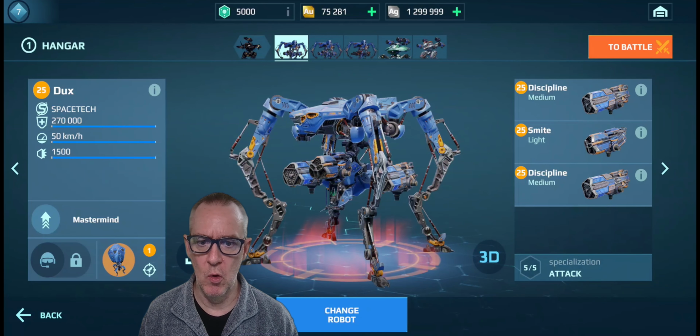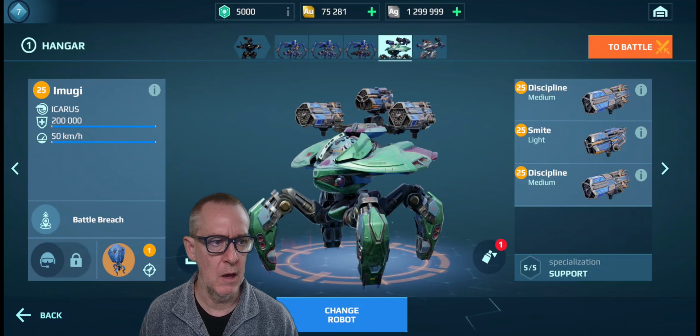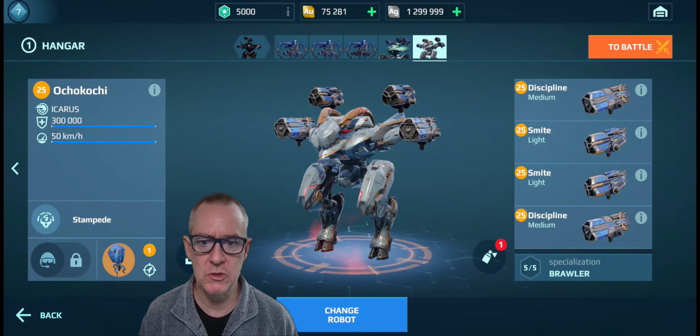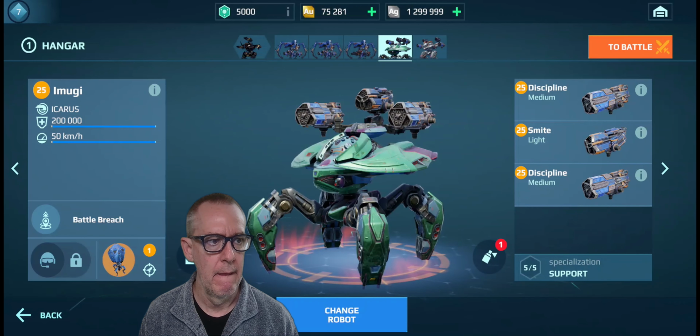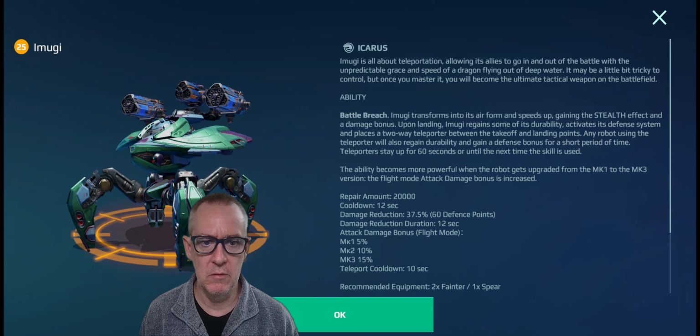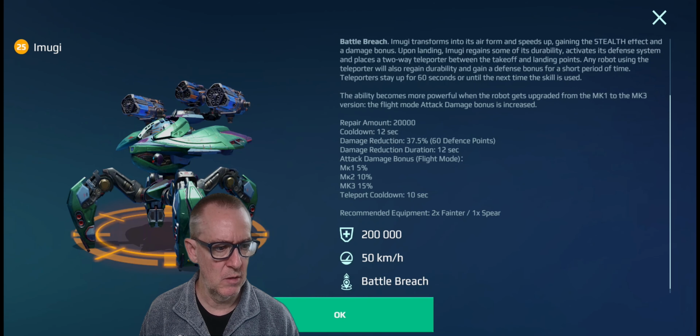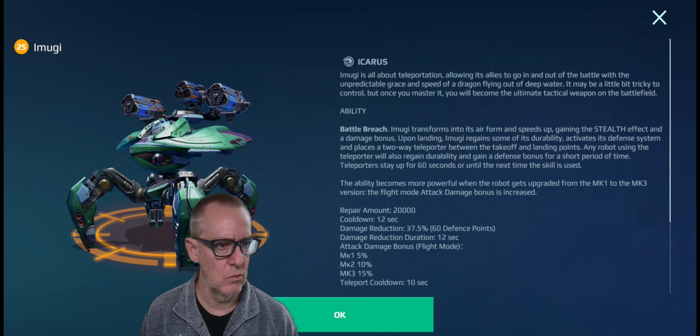How fast is this robot? We only go 55 kilometers an hour, guys. I don't know if we're going to be able to take advantage of this drone. How about the Emugi? The Emugi is only 50 kilometers. How about the Ocho? I don't know if we're going to be able to use this drone, guys. 55 kilometers an hour. How much speed do we get when we go into flight?